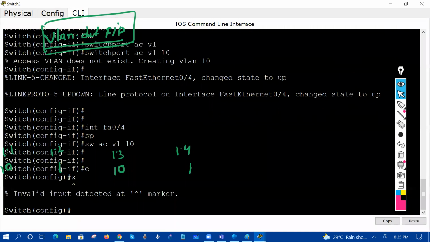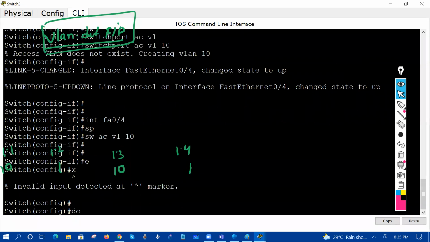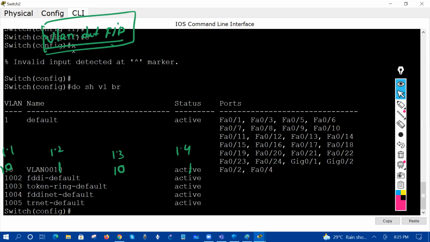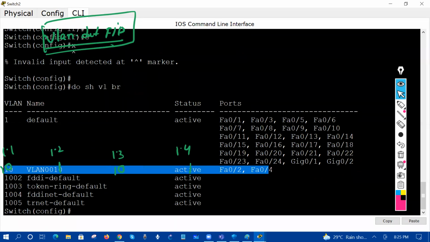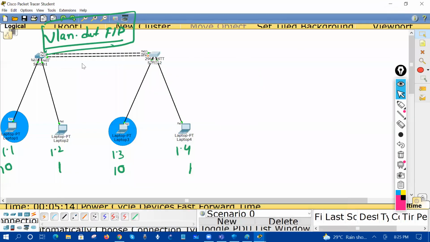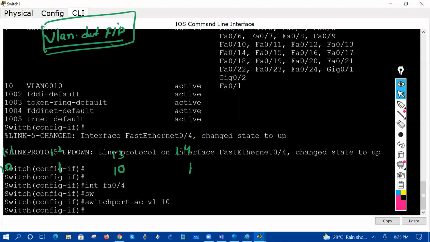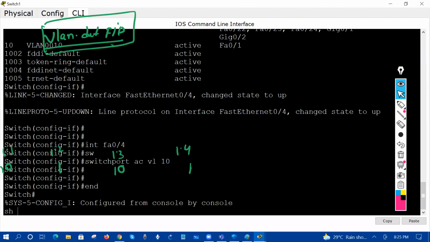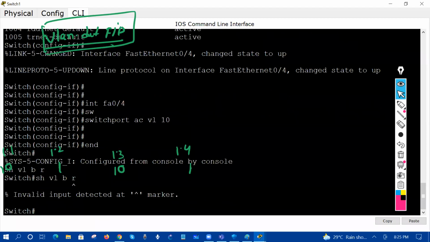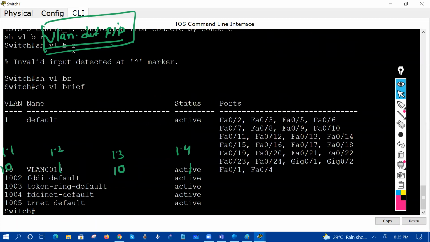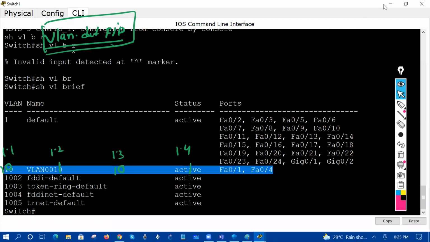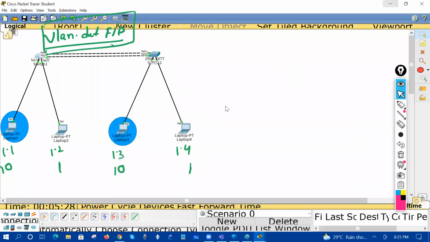So now if you see on switch 2, we do show VLAN brief. VLAN number 10, we have 0/2 and 0/4. And same thing on switch 1. Now it will work.